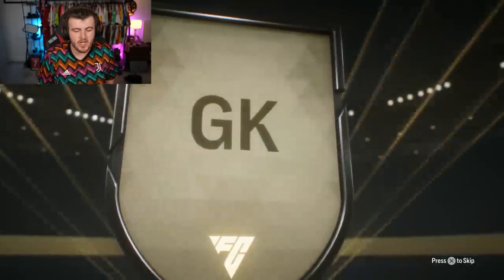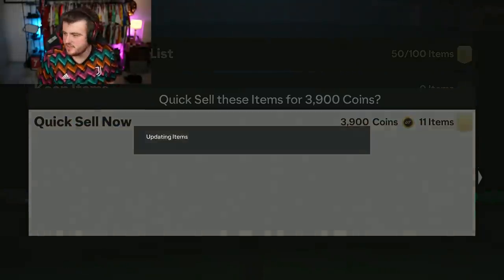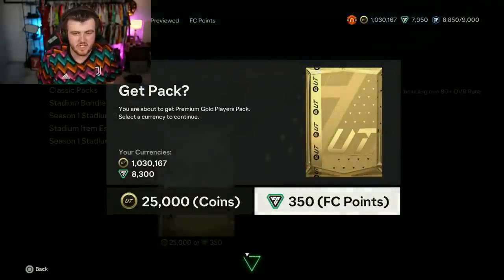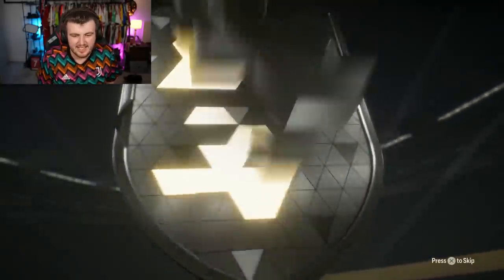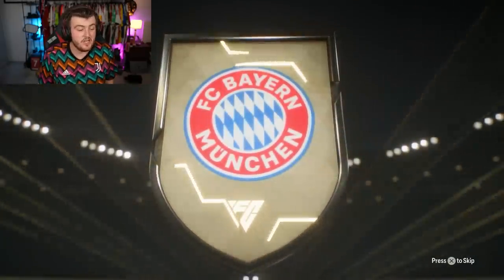Colombia, goalkeeper, Ospina. Mate, 25k packs, by the way. 25k packs. Last one. Last one. We've had 87 Modric and the rest have been no boards. Last 25k pack. German, CDM, Kimmich. All right, we get Joshua Kimmich to end it off.